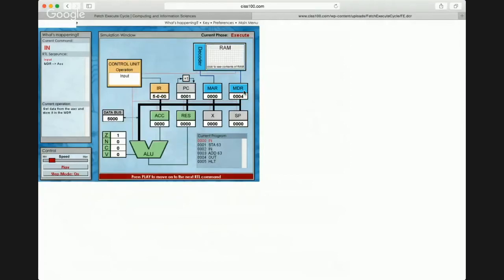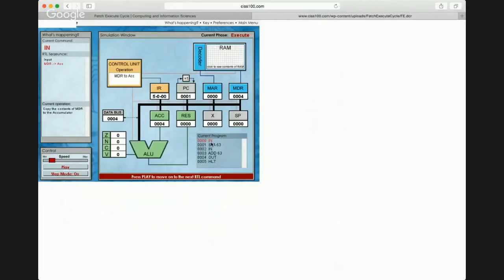And I still have yet to complete an entire fetch execute cycle. Why? Well, I have this 4 in the memory data register. What would happen to this 4 if I tried to fetch another instruction? It would blow it away. It would overwrite it. So the computer knows it needs to store it somewhere. So it's going to store it at the next clock cycle into the accumulator. So 4 is now in the accumulator. I have now completed 1 fetch, decode, execute cycle. I'll hit play again. I'm going to start it for the second time.